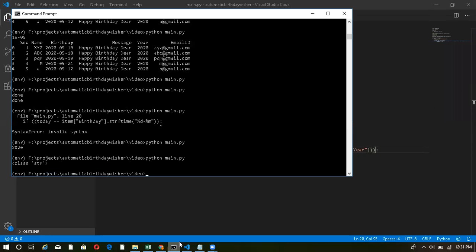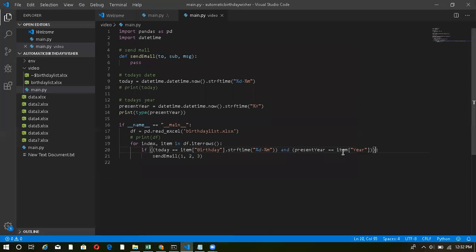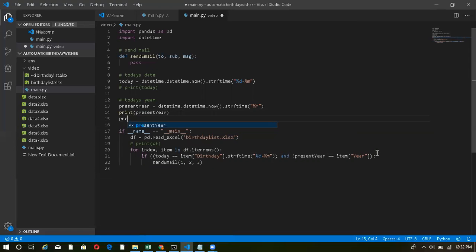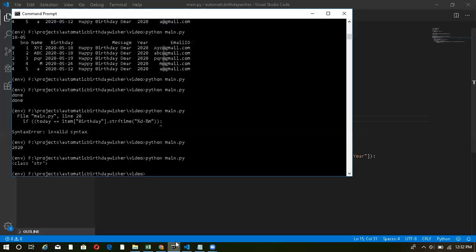So you can see that this is a string data type. Yes, so it will not compare these values. So what I'll be doing is I'll convert my present year to integer data type. I can do this, and I think now it should work.